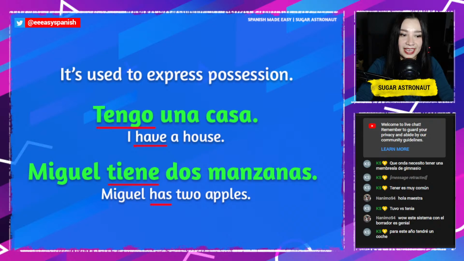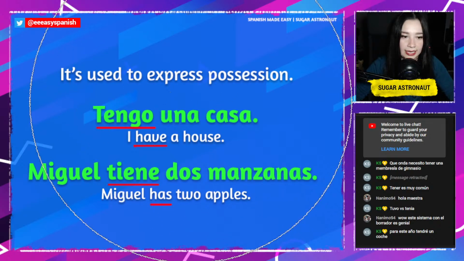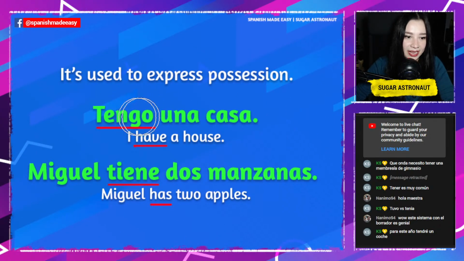But essentially you're saying that Miguel is holding, or he is the owner of 2 apples. Okay? So it's pretty similar in English and in Spanish when using the verb tener and to have, okay? When you're just explaining that you have some belongings, some possession, or something like that, okay? So that's pretty easy. That's so basic, guys. Okay, that's my eraser. There you go. So the first meaning, if you want to express possession.